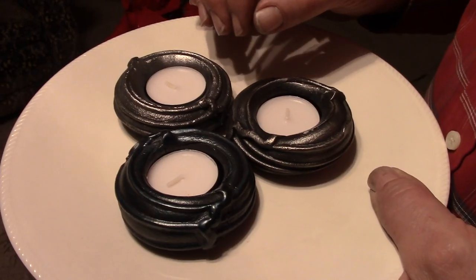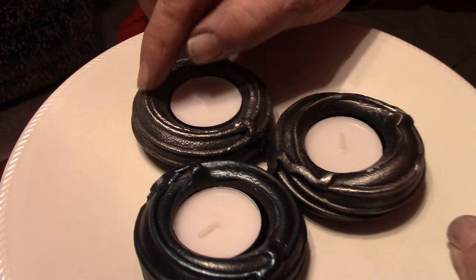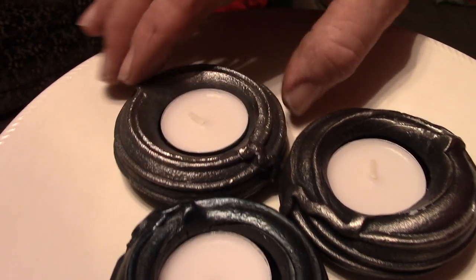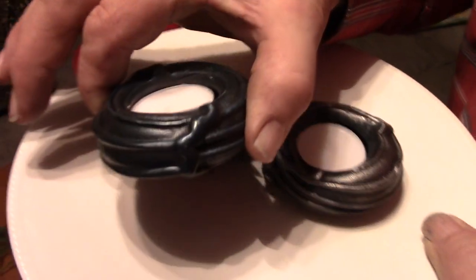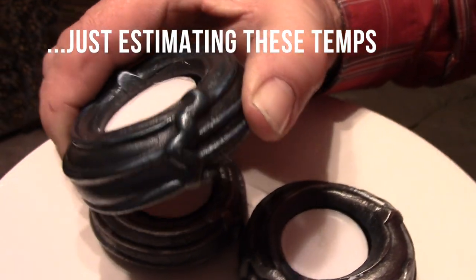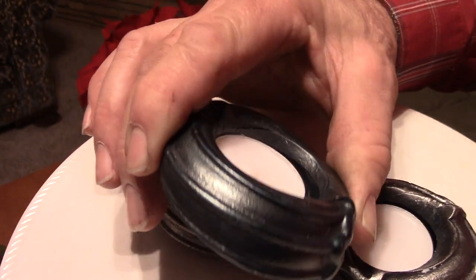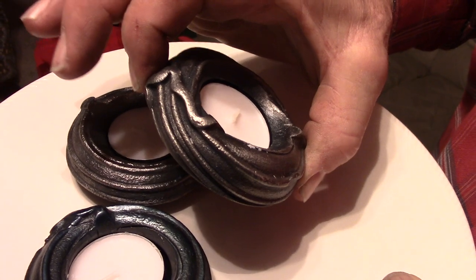Different temperatures. This one was wire brushed cold. It had gone down to room temperature and the scale was just brushed off. It leaves that silver. This one was wire brushed as it went down probably from 900 degrees and passed down through about 600 degrees. You see that royal blue black? And this has a slight bronze cast.